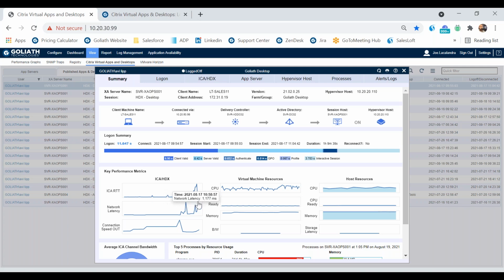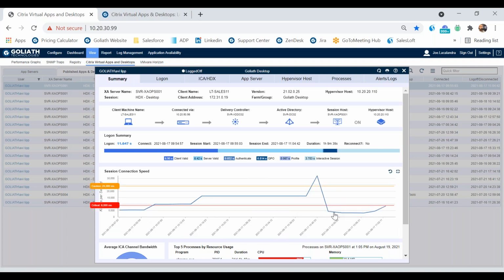However, there are different parts of the network. Specific to the home user, that's why this connection speed is so important, because it will give you definitively the download speed for that user from their home. In this case, the download speed took a massive dip from 32 megs to about 4 megs, which is when the user started having issues.